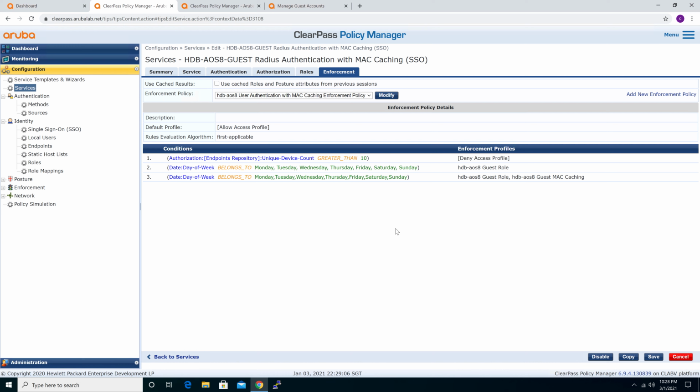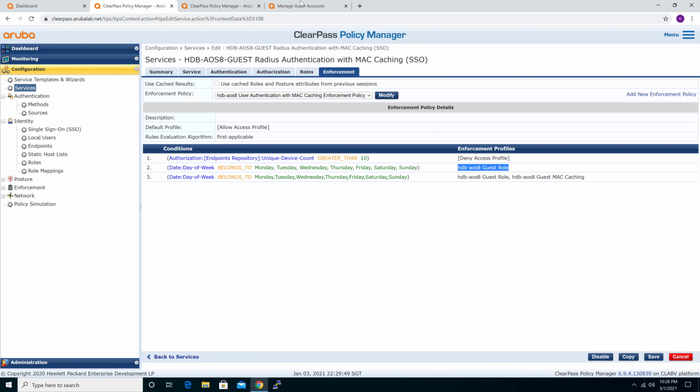Now the enforcement profile, for first testing purposes, you can simply ignore this one. It will not be matched at all. Basically, I just want to say that if the user uses the same account for more than 10 devices, then I will deny the 11th device onward. If not, they will be allowed to access the internet. This one means match any, and for any request submitted, I will match this one and return with this policy. This policy returns to the controller to change the user role from guest login to guest role.